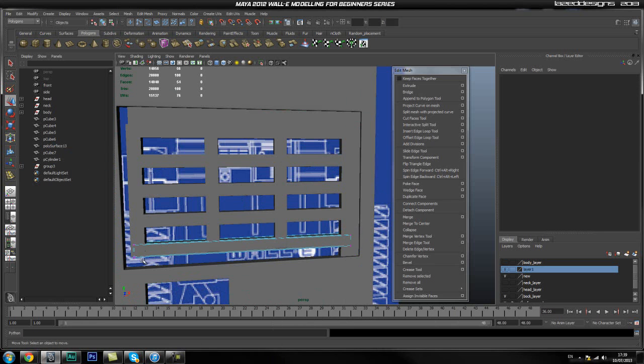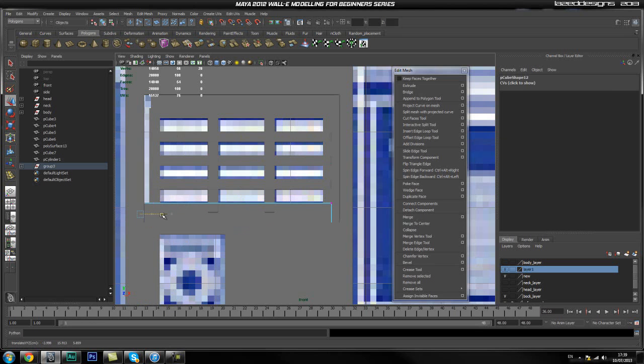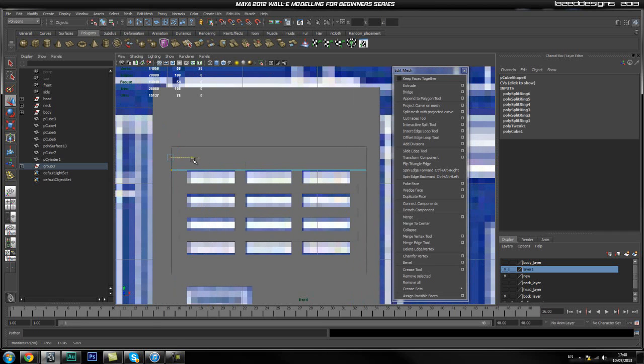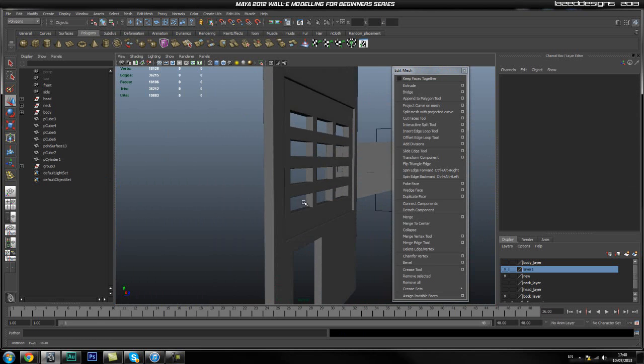Now I'm going to do the same thing with this as well. So you're going to drag them in here. And I'm going to do the same thing, these bits, and also this bit. It doesn't really matter how far you drag it in because it's not going to be seen. So I'm going to drag them in there, and now I can smooth these pieces as well. Okay, so this is what we'll end up with, which is looking pretty good.